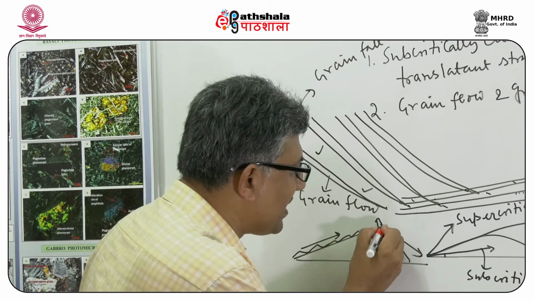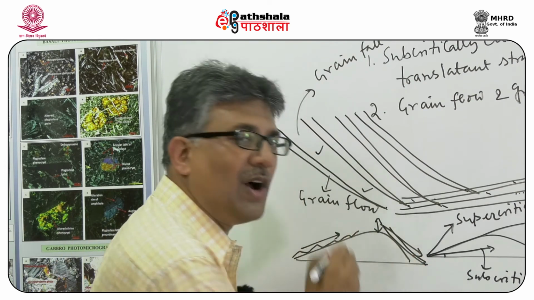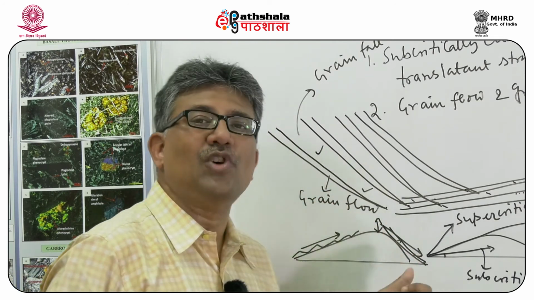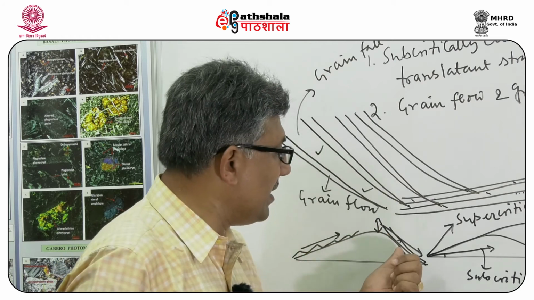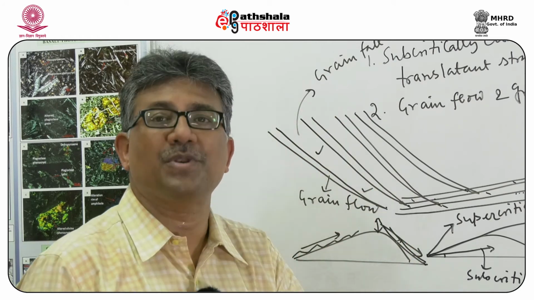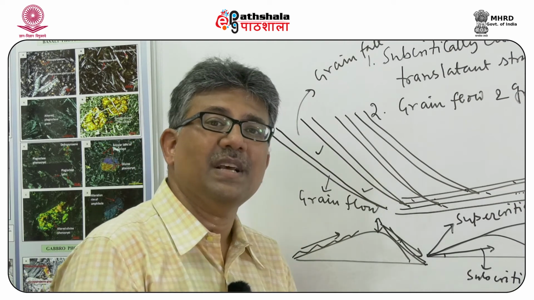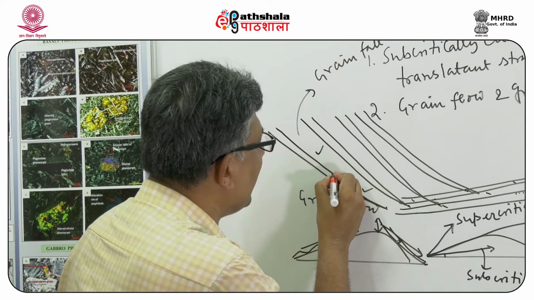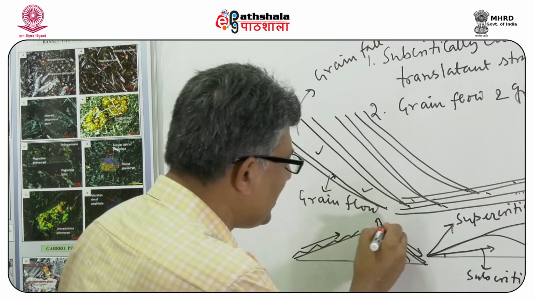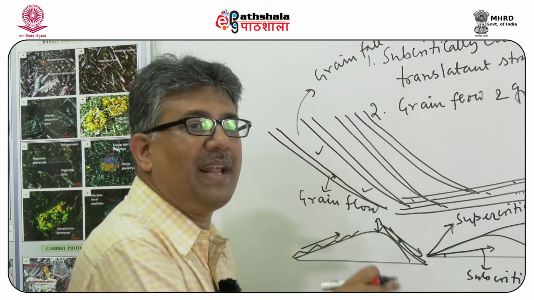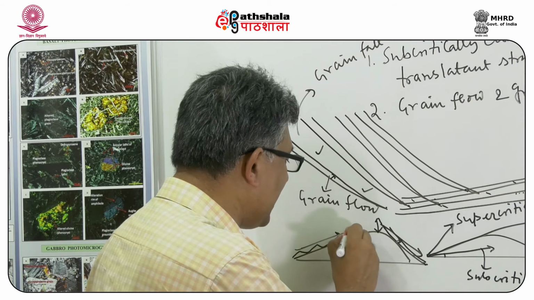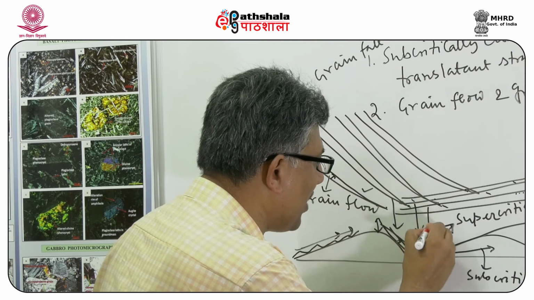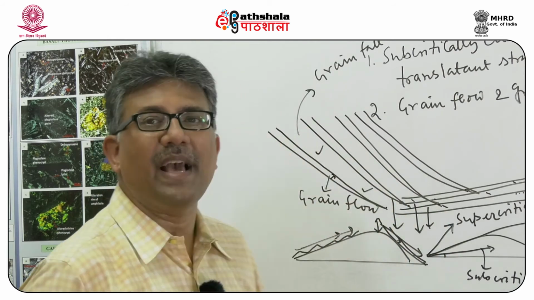When it avalanches, it creates a kind of cross strata which is wedging downward, and internally the process that is operative is the grain flow process. And as you know, in a grain flow process reverse grading is the criterion. So, I will expect a reverse grading within it. But once this avalanche takes place, before the next avalanche there is a time when the migration is taking place, but the angle of repose is not crossed. During that time the suspension settlement from the air causes the formation of the grain fall.